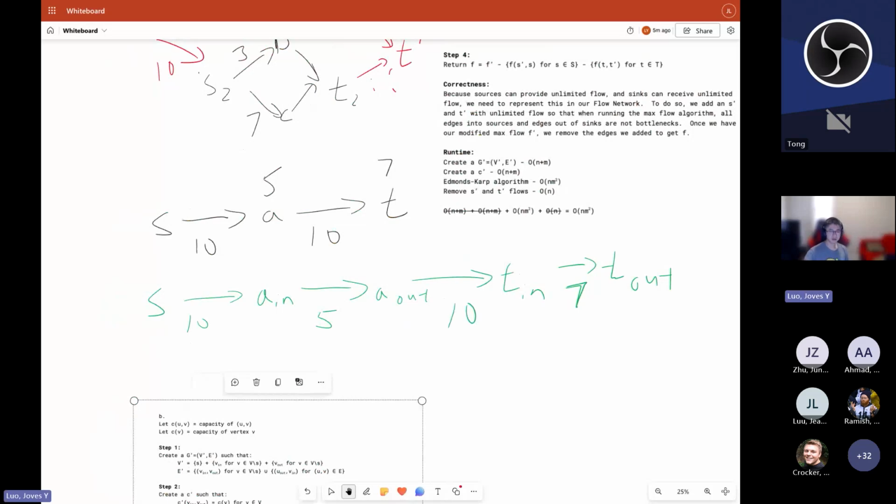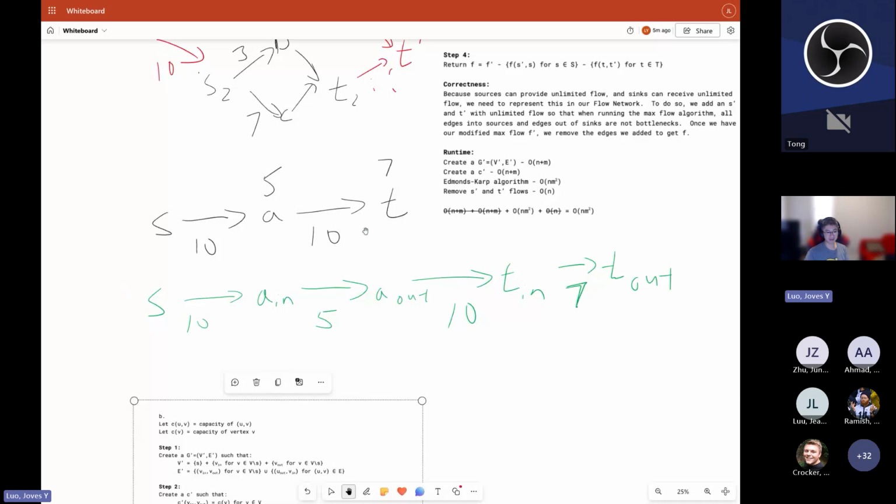Okay, so we've taken this initial input that has a capacity on the A and T, which makes no sense for a normal max flow algorithm, and we've spread it out, and we've taken this A and we split it into A in and A out, and we added a capacity of 5 to its edge. We've taken this T and we split it into T in and T out, and we've given the capacity of this 7. And notice how originally I have an edge from A to T. A to T in this new flow network makes no sense.